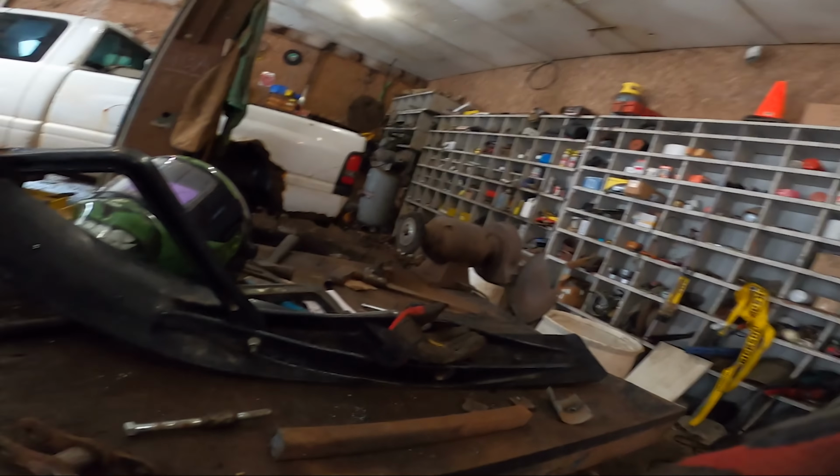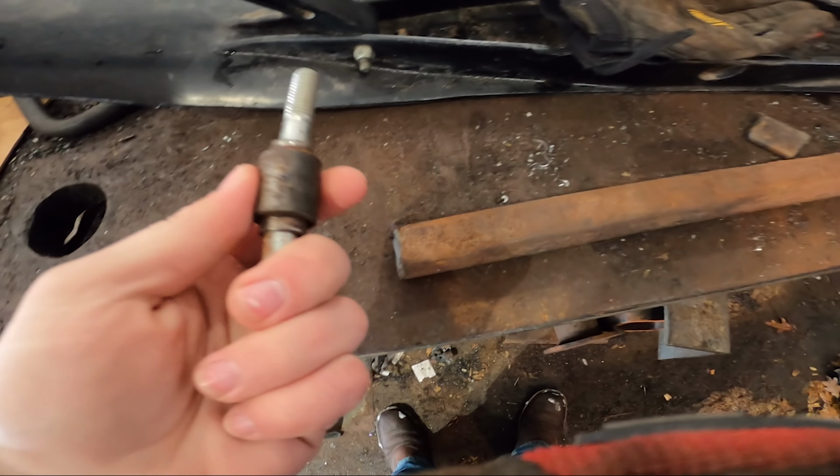So I need some scrap metal. I'm gonna be looking for some piping, which I have plenty of piping. That's not really gonna be an issue. I really need to figure out how I want this ski to look. Okay, so I need some bushing to weld to.